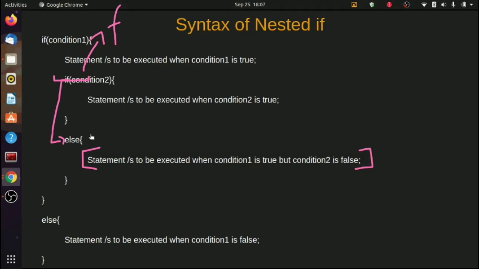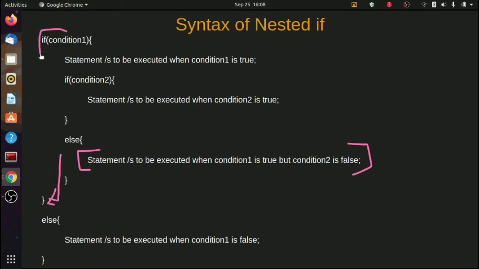However, it is not necessary that every if statement should have an else statement. Once the statement inside of the else block gets executed, the control will come out of the outer if statement and it will skip the outer else part.